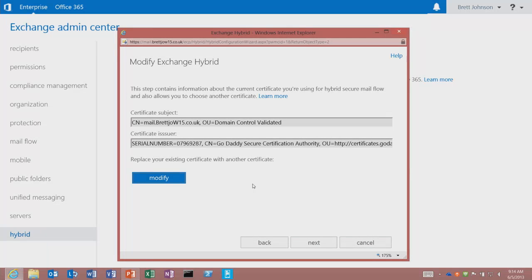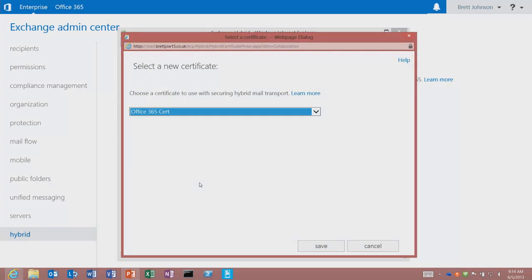Now what it's saying is, we see you've got one publicly trusted certificate that's capable of doing TLS and attribution for this secure mail functionality. Is this the certificate that you want to use? If you had more than one, you'd see a drop-down list, and you could pick the one that you were going to use. The one thing it will not do is pick self-signed certificates. So it's got to be a publicly trusted certificate. And again, we can go in here and modify. In my case, I only have one.